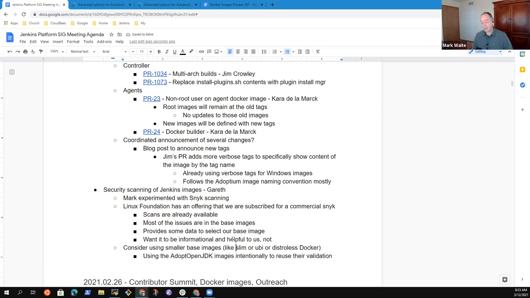Well, and we've already got Slim. So that piece, and we've got Alpine. Though what one we don't have, for example, that I see in the OpenJ9 images, the IBM kind of images, is they seem to have a preference for Ubuntu, at least in the J9 images. And I can't claim one way or the other over Debian or even over UBI. And again, I guess it would be a question to ask the Adopt OpenJDK people how they choose which images they're going to maintain or not maintain.